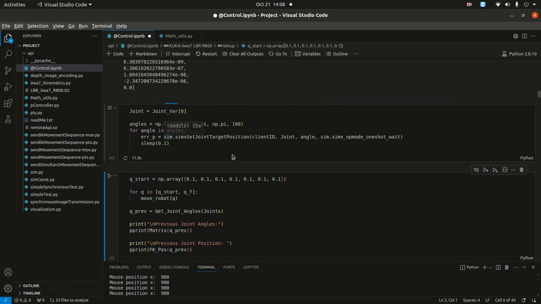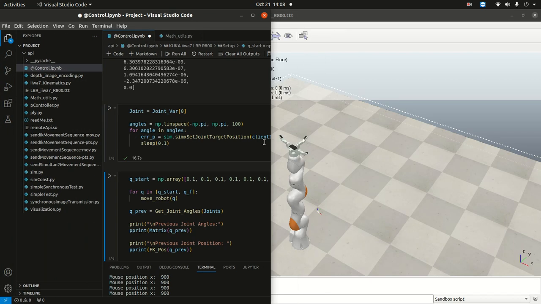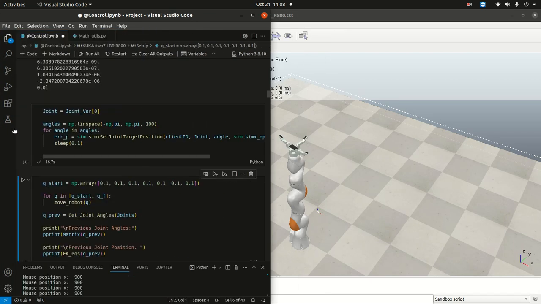Okay, it is rotating about some frame, so it is just a simple rotation about joint 0. This command will rotate our joint 0 from minus pi to pi.